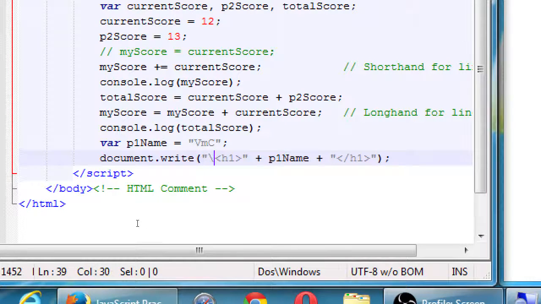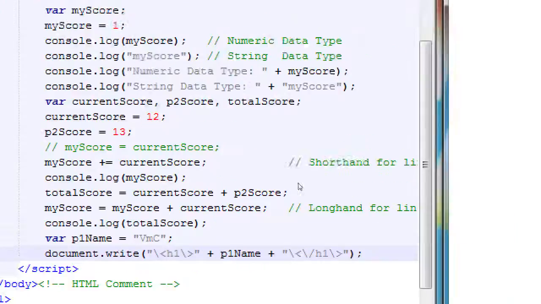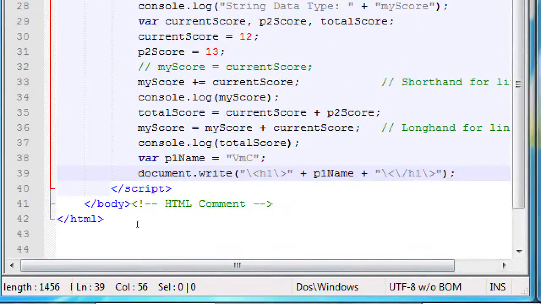Just to remind myself, I think we can do this. Don't do this yet, but I think we can do this. Now we have to do something else. Yeah, we'll get back to that. So yeah, we can make it actually display these literally as that, but right now it's going to take it as valid code and then display it as valid code.